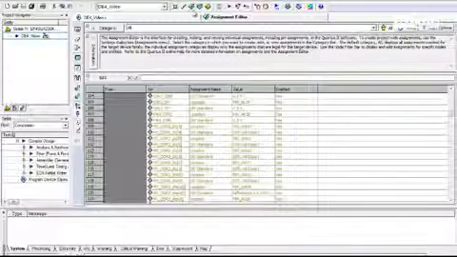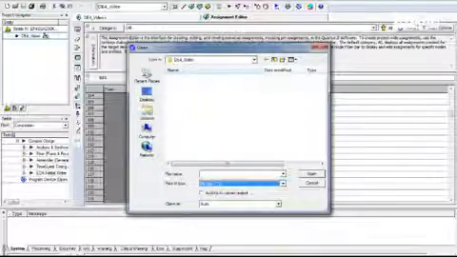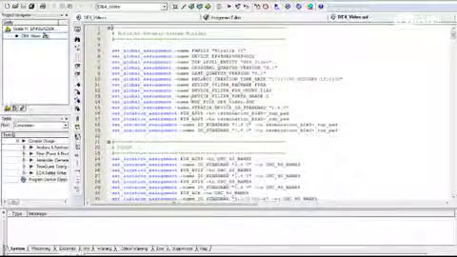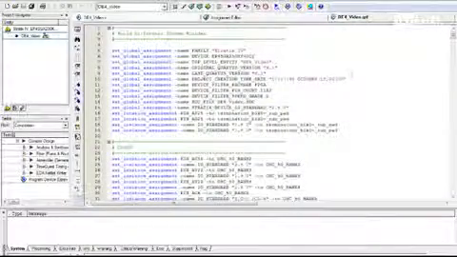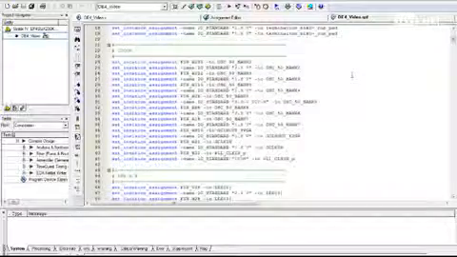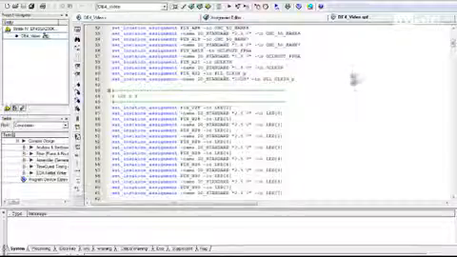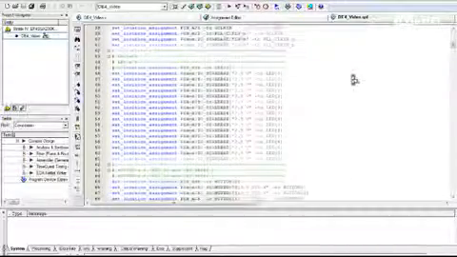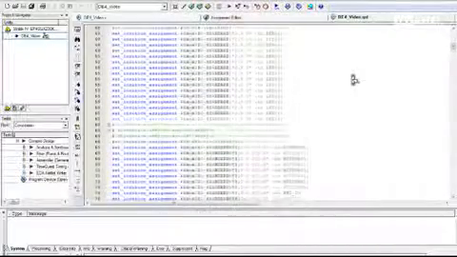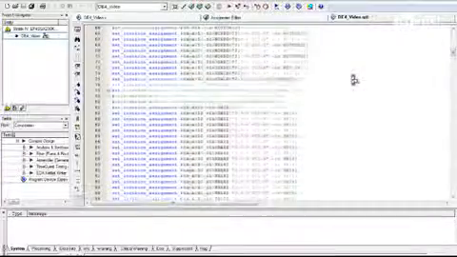We can also open our configuration file. And we can see that all of our configuration has already been assigned.